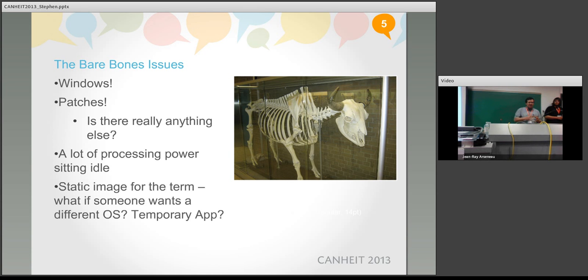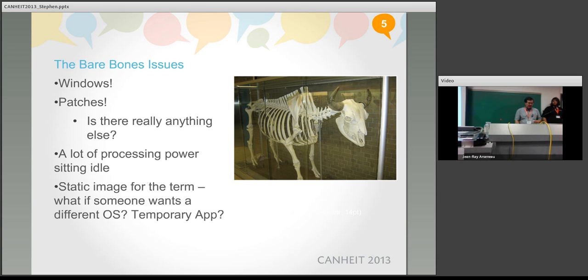Again, talking about the processing power, and that comes up again and again in our discussions. That sort of, well, what do we do with this? We spent all this money, now it's sitting there. So how do we optimize that? And once you built the lab, it's static. So if a faculty member all of a sudden has a really great idea in the middle of the term, or a student has this really cool project that they just want to try something, how do you let them have resources on that workstation without messing things up?